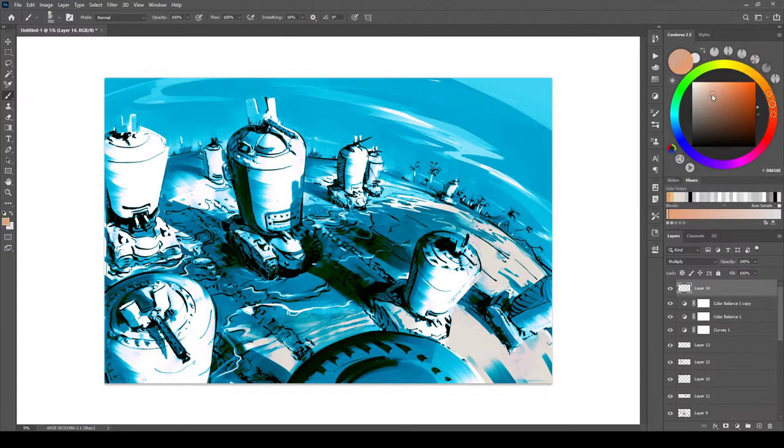Okay, then we're gonna go with our reds that we were talking about. And this is where I have to be a little careful with this. So I'm trying to use this multiply to get a little bit of value in this light area. Because it's all white, we're not changing color. We've got to bring it down to a darker base so that we can deal with that. But that's not necessarily what I want to do all through here, because this is already dark enough.